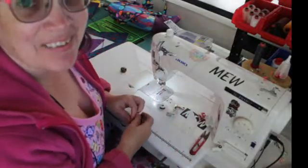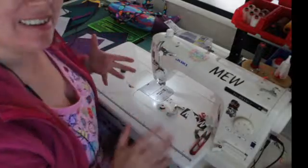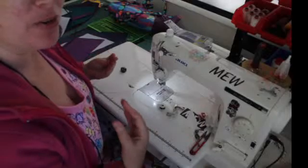So hi everyone, it's Michelle from MEW Designs, and today I'm making an order for one of my Admiral Grace bags, and I thought I would do a live and go step by step how I make it.